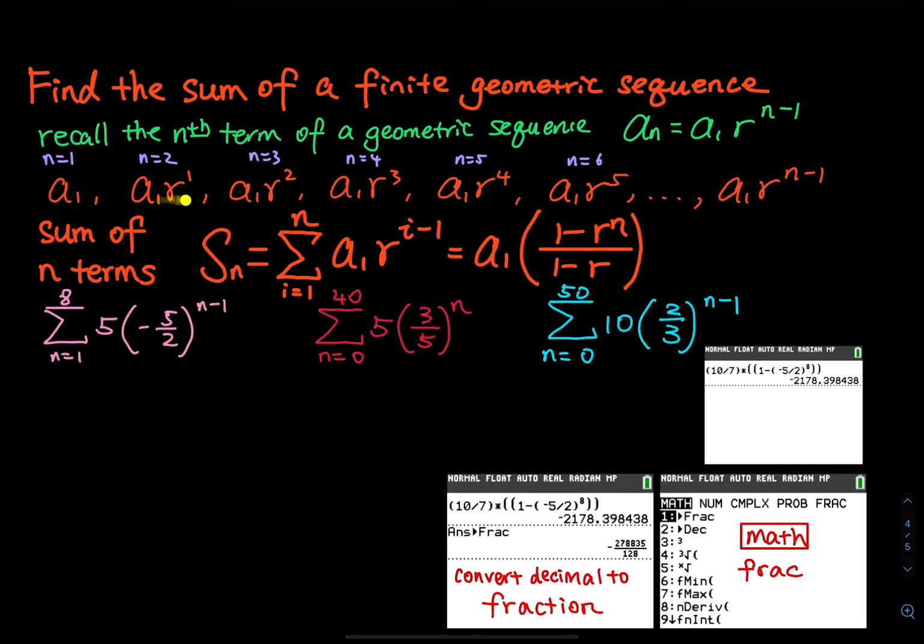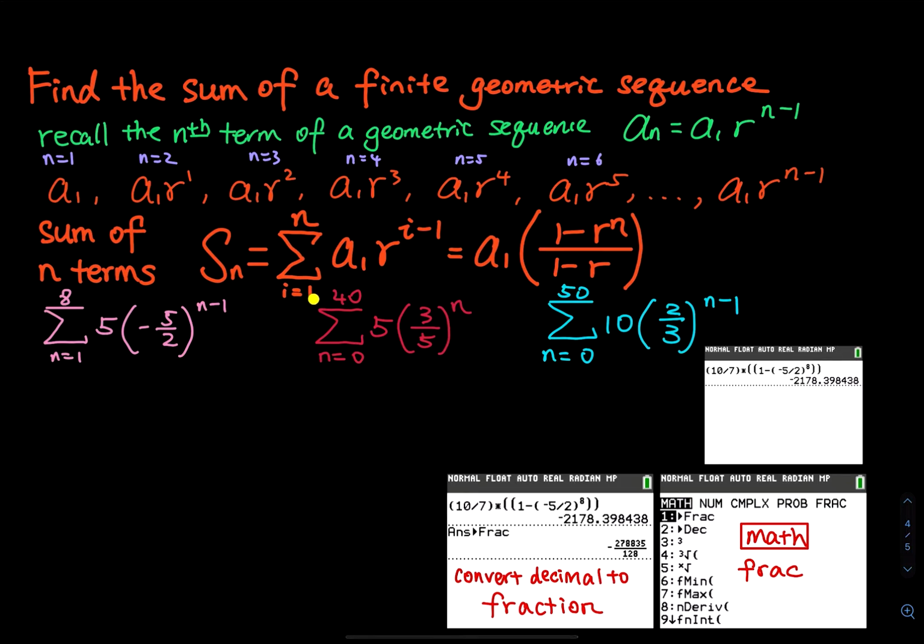So this is a geometric sequence. I want to find the sum of the nth term. So we have a_1 all the way to the nth term, and then we have n terms, right? So tell me the sum of n terms. That means you add them all up. What is the sum equal to? So the sum of n terms, that is S subscript n, which is the sum. This is a summation symbol, this is a sigma. i goes from 1 to n, and then this is a_1 times r raised to the i minus 1.